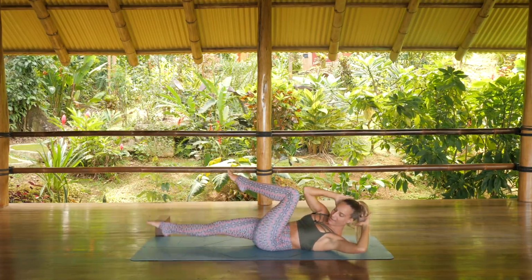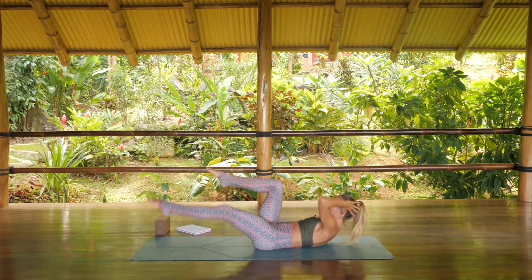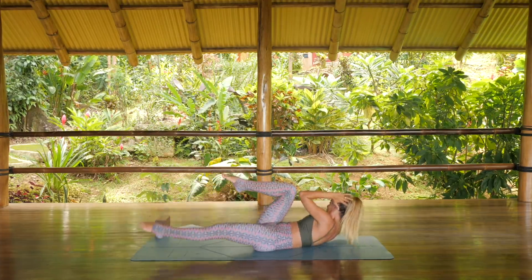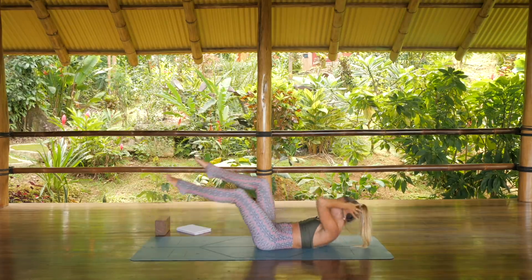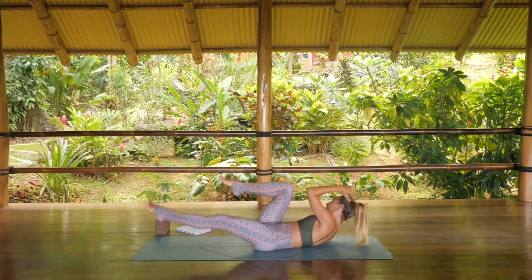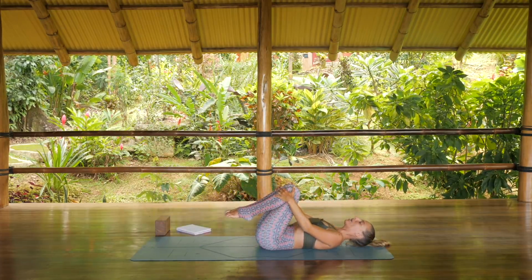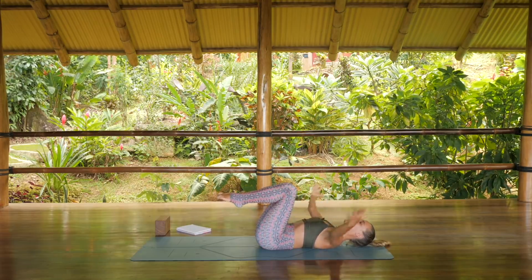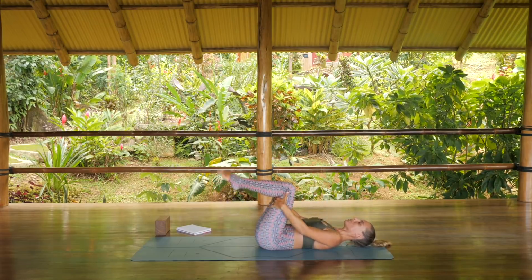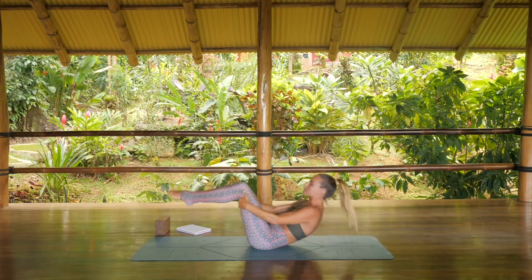For 10, 9, 8, 7, 6, 5, 4, 3, 2. Last one. Hug knees into the chest. Whew. Gosh, core work. Okay, hands behind the thighs. Start to rock yourself forward and back on your spine. Otherwise, you can just sit right up.